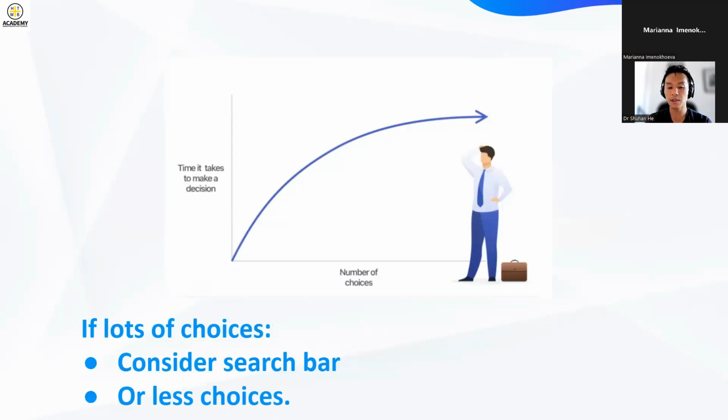So if you have a lot of choices, you come to your home page and you sell shoes and you offer bananas and lamps and saline and chest pain care and back pain care, you need to consider how you offer these options. Remember, the number of choices means increased time to make a decision. Above a certain number of choices, usually three is my general go-to, you should create a search bar, because you should allow them to say what they're looking for and then respond.